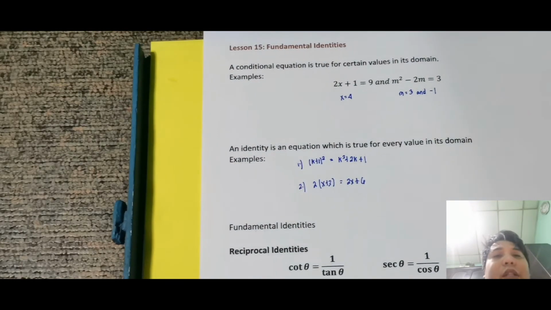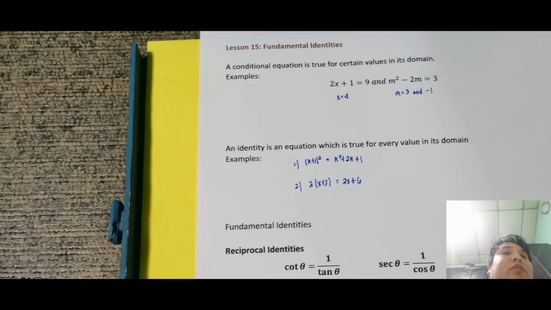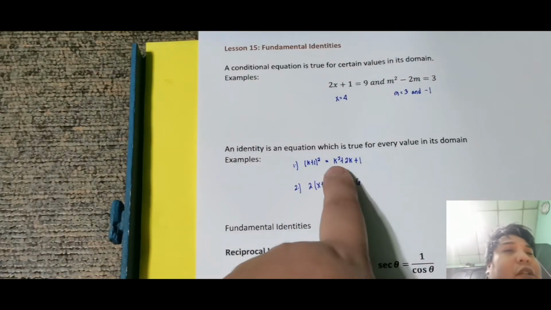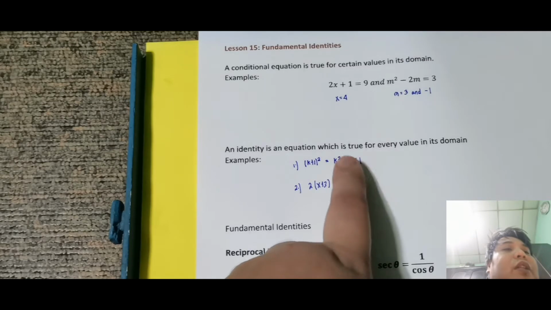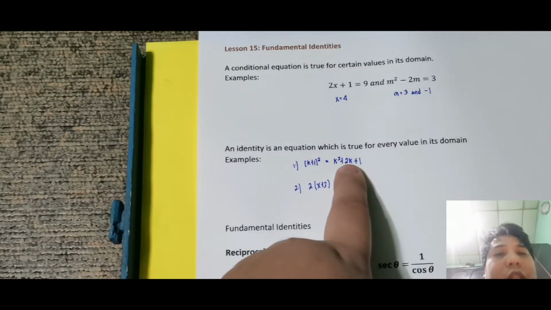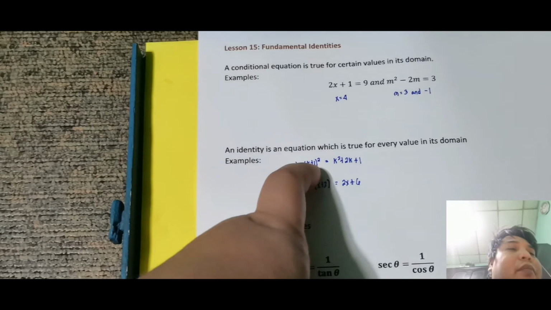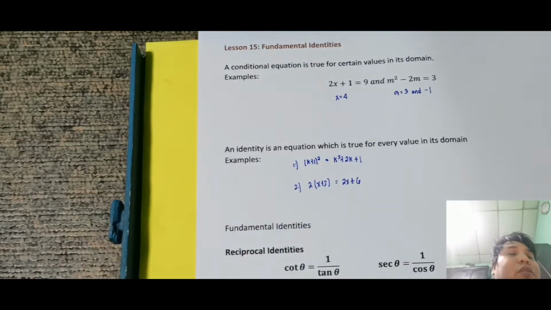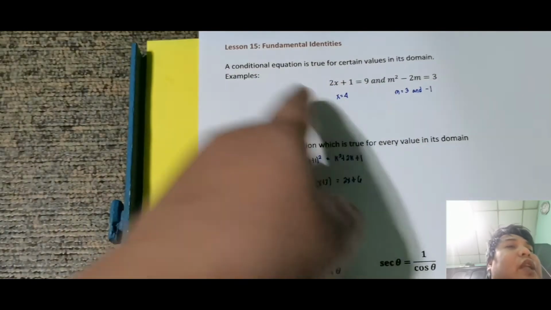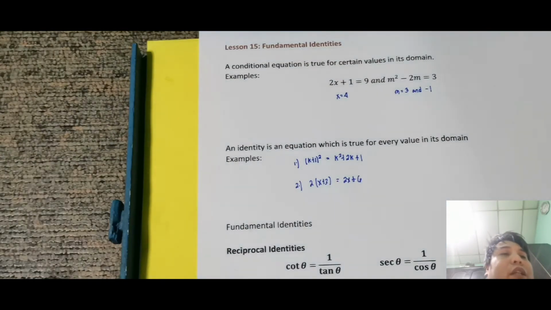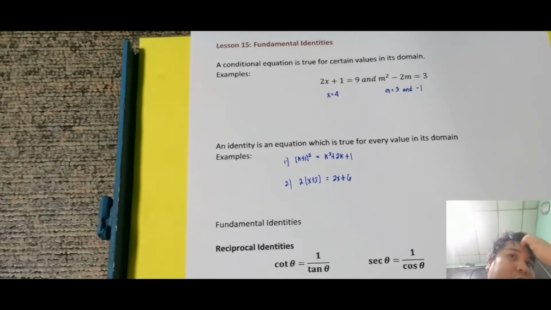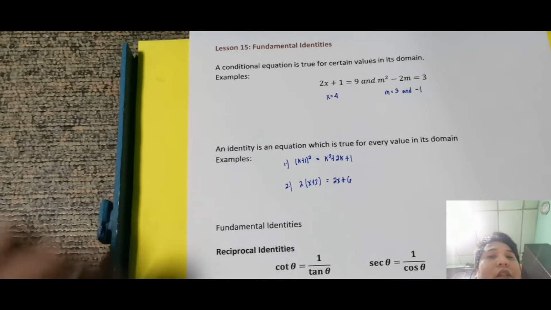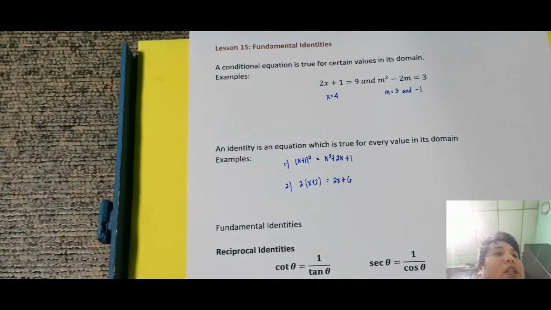Okay, so likewise dito naman, hindi siya solvable. Bakit? Kasi dito, pag pinagsama-sama natin lahat siya, kunyari, tinira natin yung 0 lang sa right side, lahat ng variable at numbers dinala sa left side, pinag-combine, na mangyari lang 0 is equal to 0. So kumbaga, kaya nga siya parang identity equation. Yun yung parang pinaka-unique niya. Unlike dito, pag sinolve mo to, talagang may matitirang variable sa left side or sa right side. So whether linear yan, quadratic, or cubic, or quartic equation. So ganun yung mga conditional, tapos ganun yung identity. Ayun yung malaking pinagkaiba ni conditional sa ni identity.